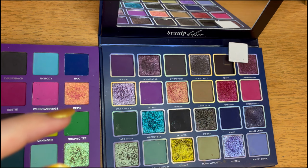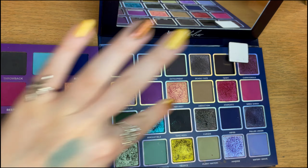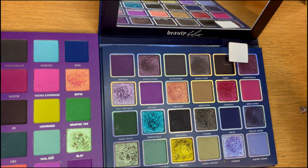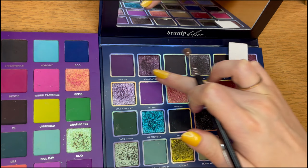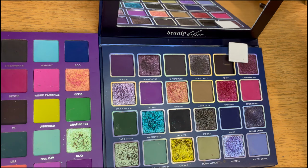So this one, I'm not gonna put inside the pan, inside any slot. Just, we're thinking right now. These two are very similar, even though this one is a lot sparklier. But what I'm thinking is one of the dark shimmers we could put in here, because there's a lot of dark shimmers and I don't feel like we need all of them. So this one, this one, this one. Well, mainly these two are very similar and I don't prefer them.